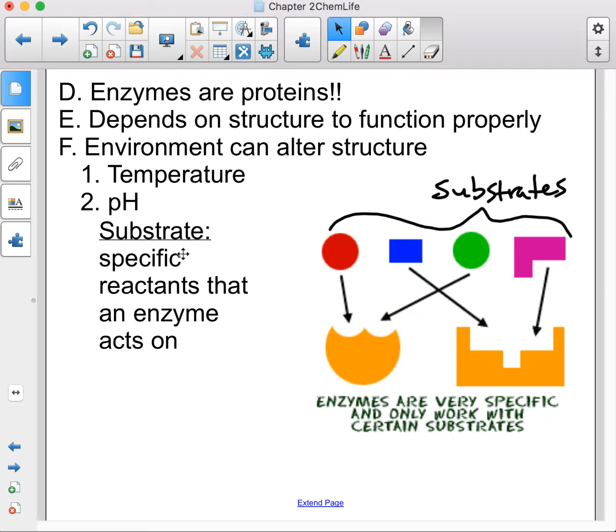Okay, so a substrate is a specific reactant that enzymes act on. So these are my enzymes. They're the proteins, the matchmakers. And these are substrates, the things that bind to the enzymes. And they are very shape specific, we'll say. So you can obviously just look at the two different shapes and say, okay, green and red, they're going to bind to this enzyme. And over here, this magenta fuchsia color is going to bind down here, and blue. So these are my reactants, also known as substrates, that will bind to it. And then a chemical reaction will occur, and then you get products, and they will get released.